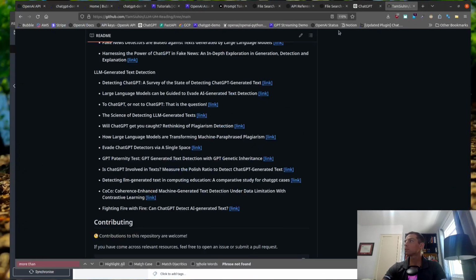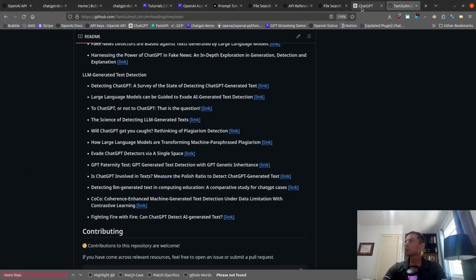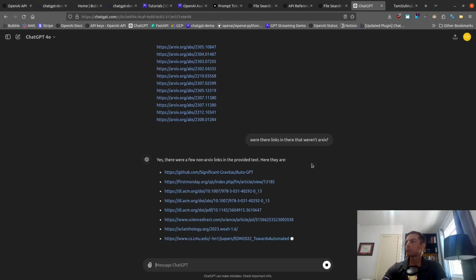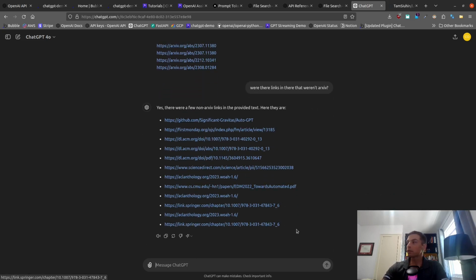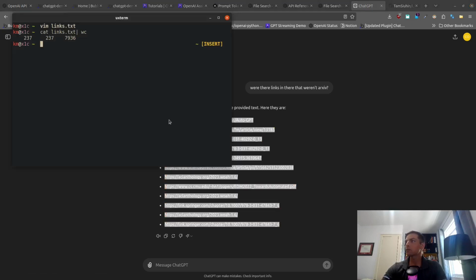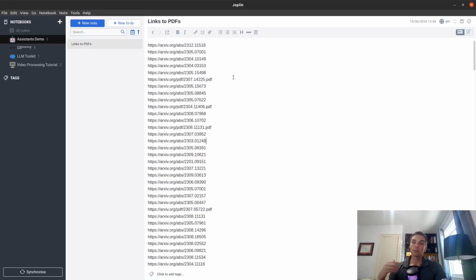Just to be on the safe side, I will double check with ChatGPT. Were there links that weren't archived, in case there are papers elsewhere? So we got a bunch of other ones, 10 or so here, that we could stick in our notebook. The problem with these ones probably is that they might not be openly available.